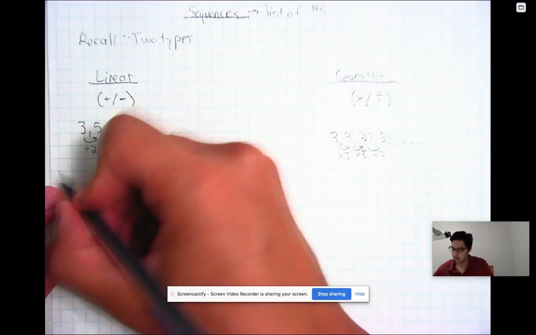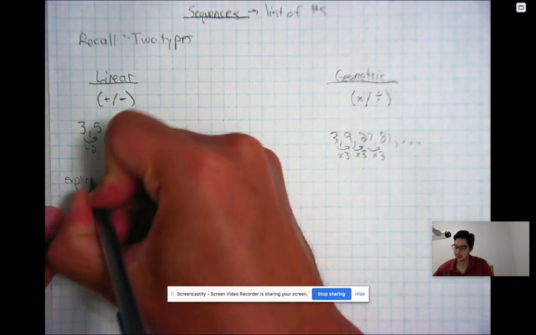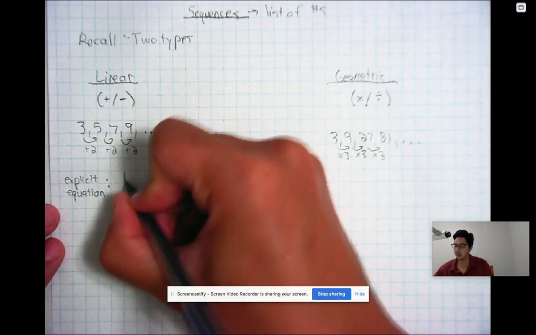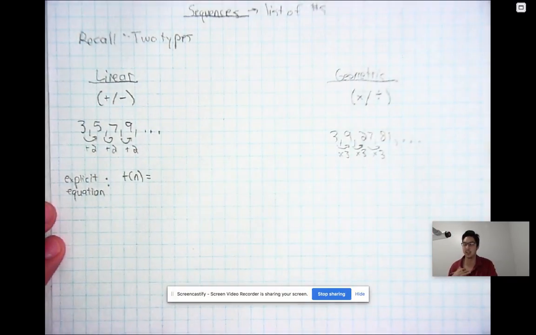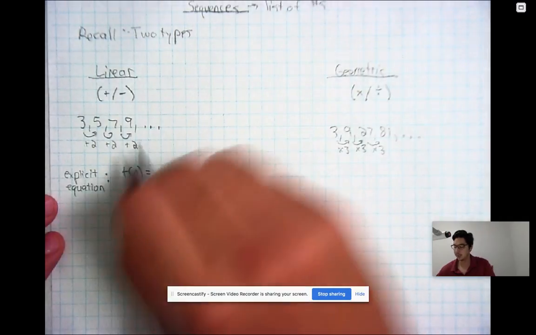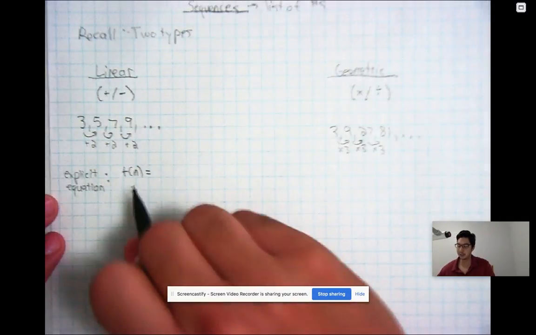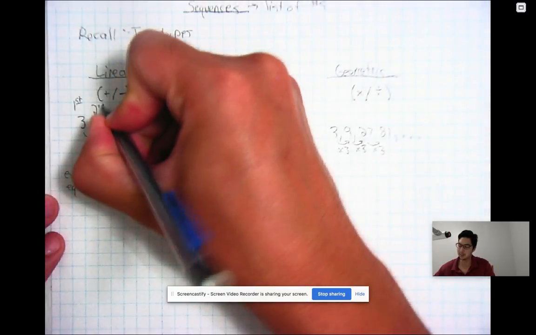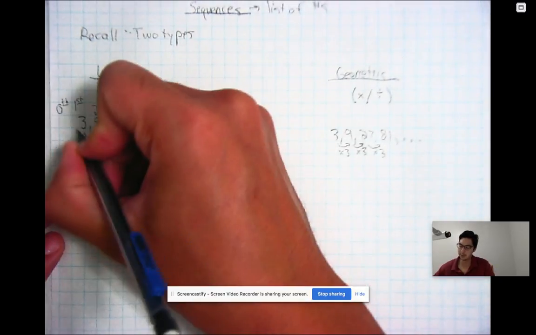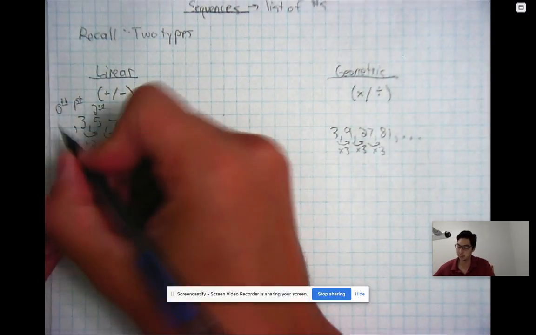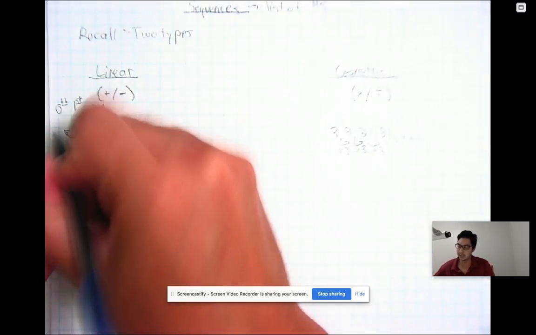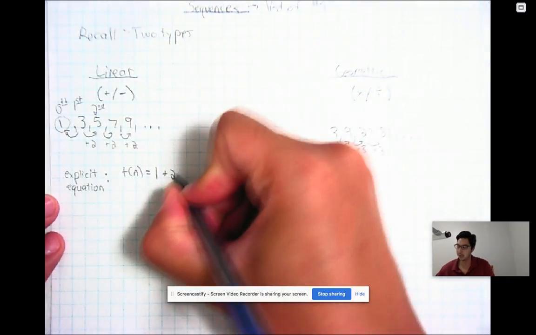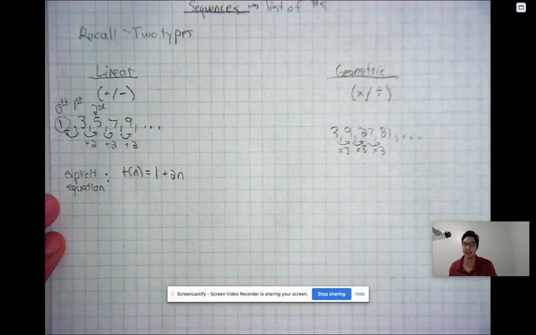Now, we talked about in the last video the explicit equation, which is really just the equation that we use, but instead of y equals, they use t of n to help us say we want a specific term, and we always need the starting value. Be careful, the starting value is not 3. This is the first number, and that's the second number. We need the 0th number. To get the 0th number, remember that you always have to work backwards. So in this case, that number would be 1. So it's 1 plus 2n, because that's the pattern that's adding 2.